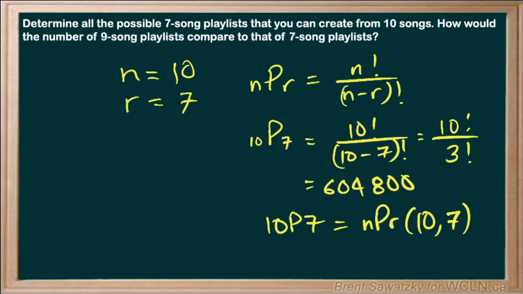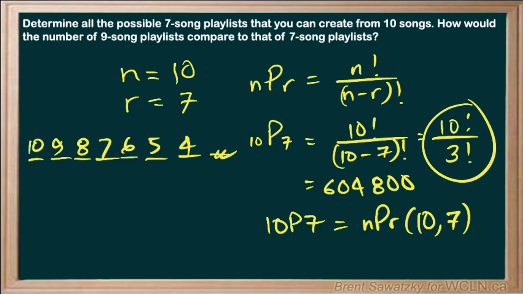One thing I should point out here is that we could have used the fundamental counting principle for this one certainly as well. In other words, we could have laid it out as there are 7 options: 1, 2, 3, 4, 5, 6, 7. And we could say that there were 10 options, and then there's no repeat here. We only use the song once. So then 9 times 8 times 7, 6, 5, 4. And that comes out the exact same as what we have over there. So two options, or actually a number of options in how we can solve this problem.